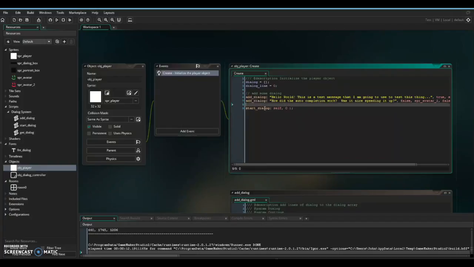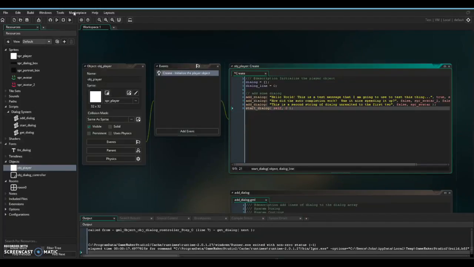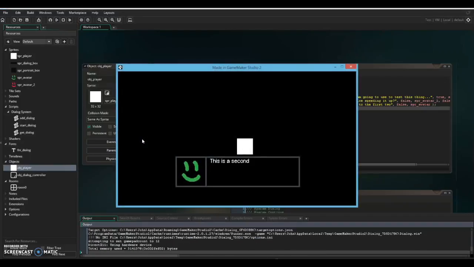Okay, so next what I'm going to do is add in another line of dialogue here just to illustrate something. Right now, start dialog is requesting line 0, which is that first line. But if I want to add in a third line here and request it, I'm going to need to put in my line here, and then I'm going to need to request line 2 since it starts counting at 0. But that's going to be really hard to remember. So we can see if we load this up, this works, and it's calling the correct line.